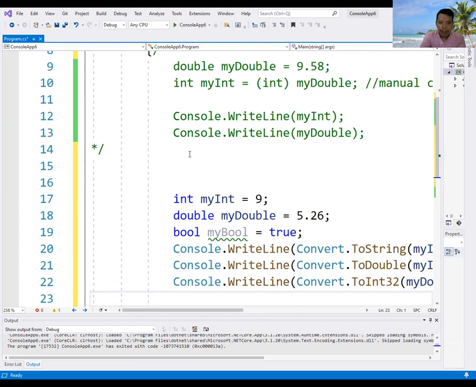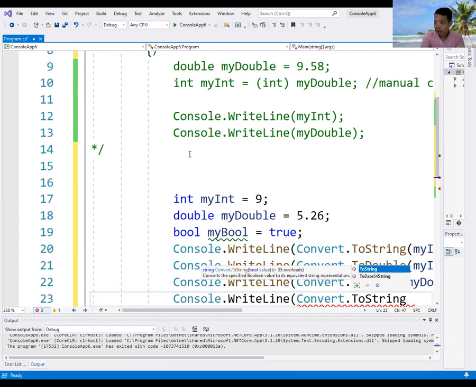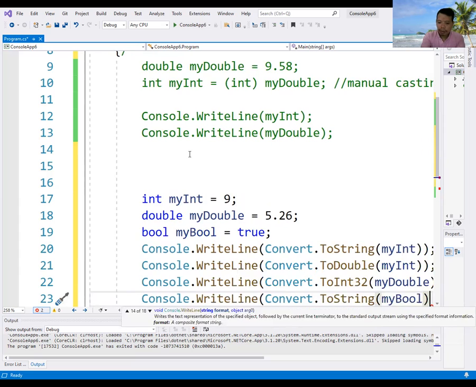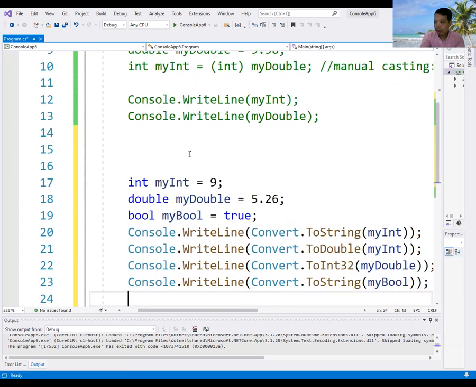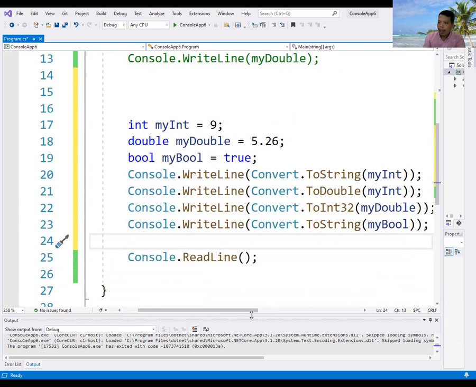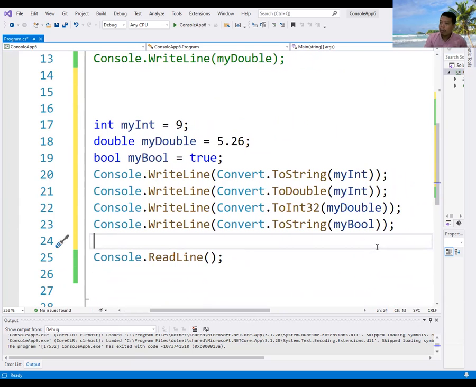Then the last one is Console.WriteLine Convert.ToString, doon tayo sa to string, i-convert natin ay yung boolean, my bool. This will convert Boolean to string.